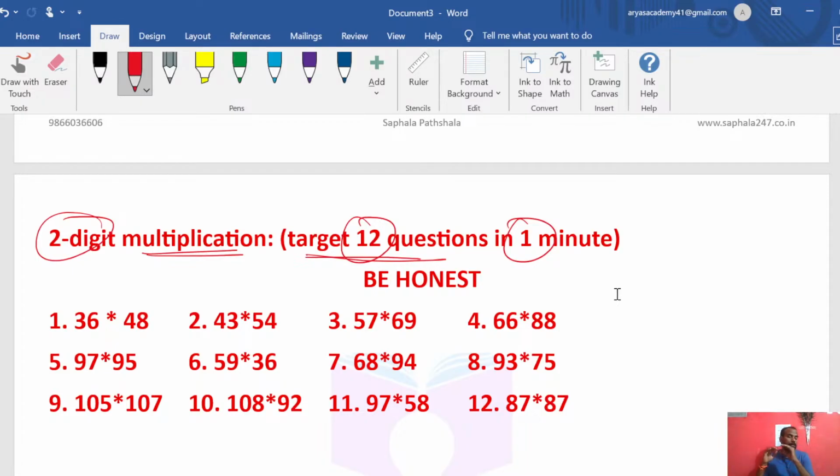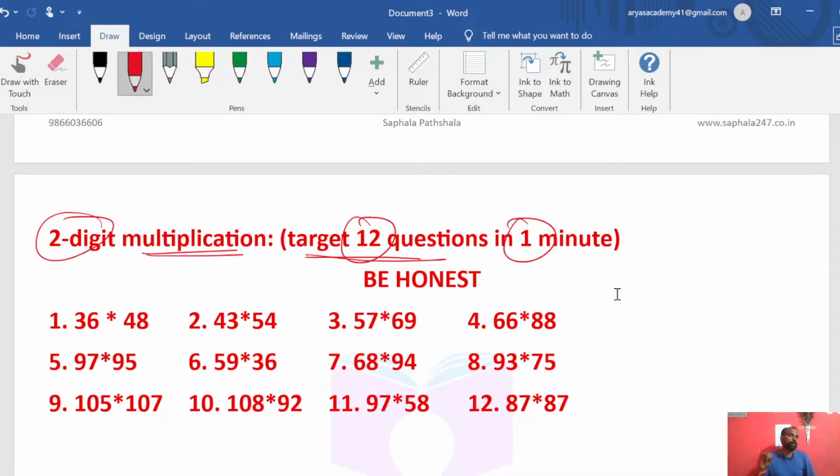Those who practice will obviously get speed automatically, but it cannot be achieved in only one day. It is not at all possible. You have to be very much regular. At least try to practice these fast calculation tricks for at least 15 minutes, or if it is possible for 30 minutes on daily basis. If it is not at all possible, at least 5 to 10 minutes on daily basis is also good enough. But you need to be regular every day.